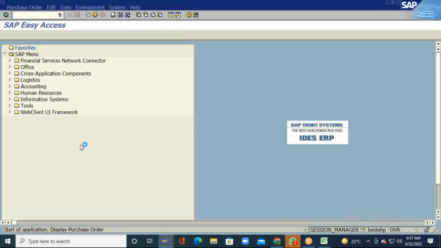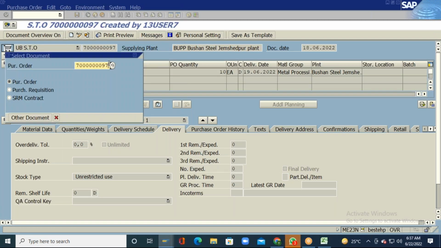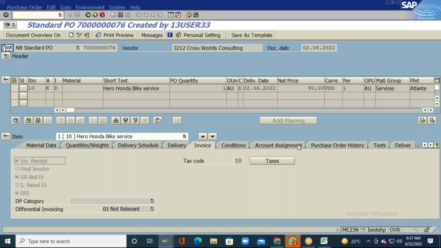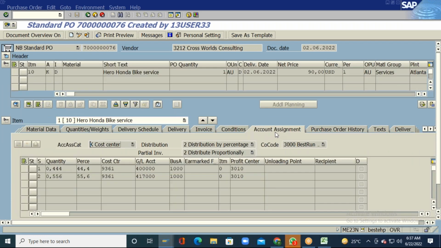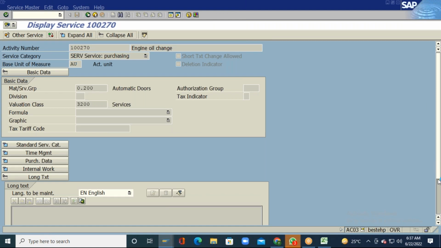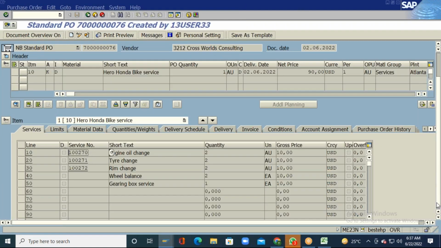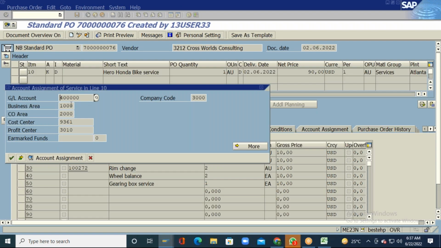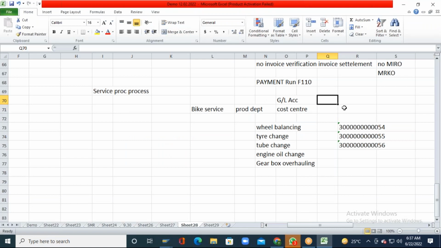I will go to ME23. Okay, so the GL account is 4 lakhs, against which I want to post the consumption of these services, and the cost center is 9361.